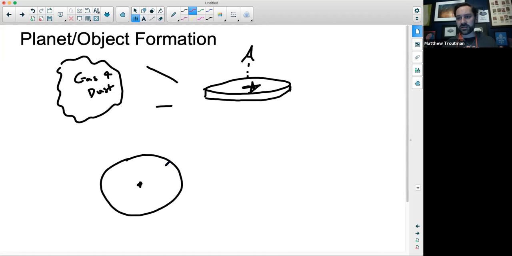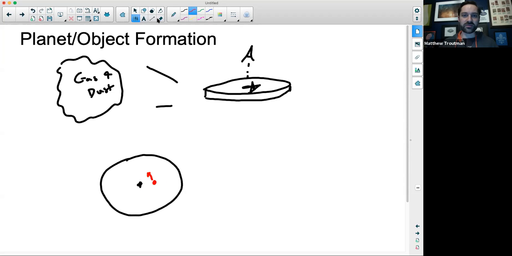We might have areas where more gas and dust clumps together, and if that happens, we might actually form some sort of planet there. There are a couple of different theories on how this happens, and the good news is there's still more exploration to do on the specifics of how you get from a single gas and dust grain or molecule all the way up to something like a Jupiter. How do you do that? Well, it's a really good question, and there's a lot of research that is still yet to be done. But we'll do the hand wavy thing and say that we have formed a planet, and it is orbiting around this central star.